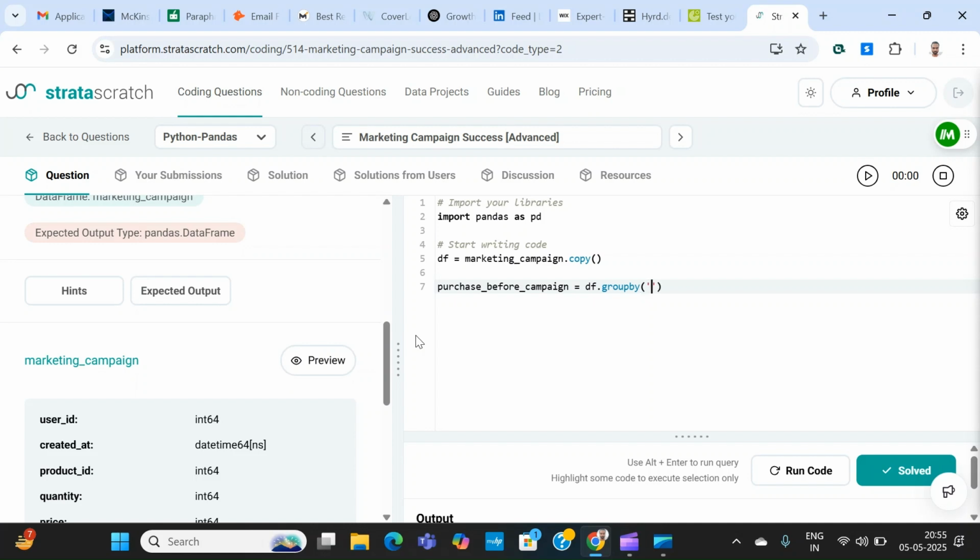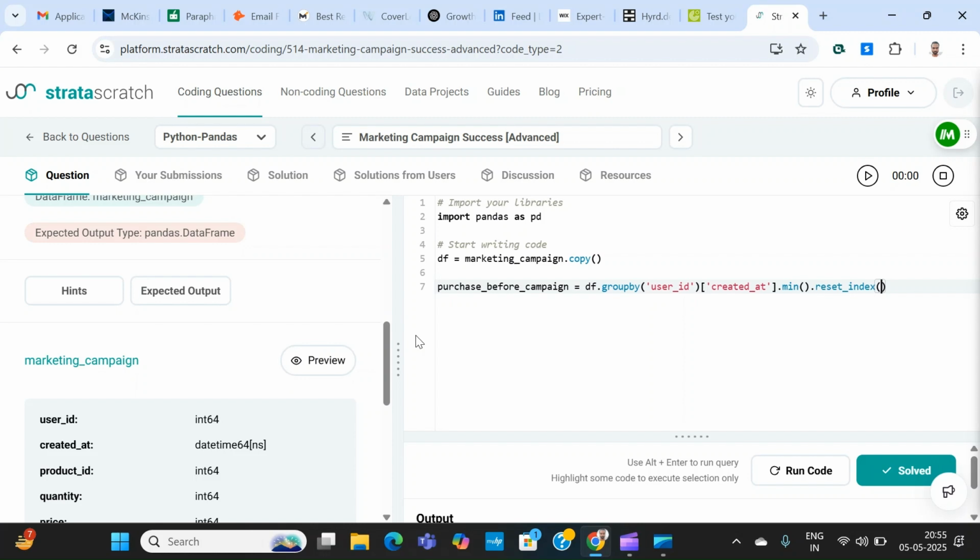So for which column will we do this group by? We will use user ID, because we want the first date of purchase for every user. So user ID on created at, created at dot min. Again, min will provide the earliest date. Then dot reset index. Why am I using reset index?